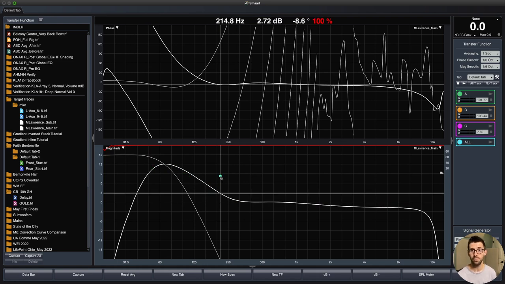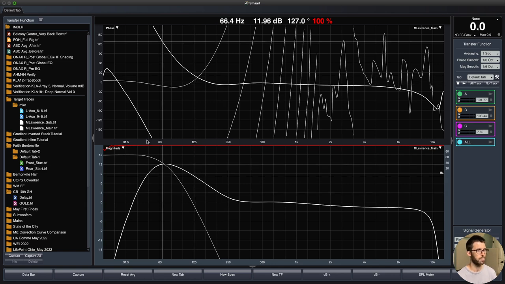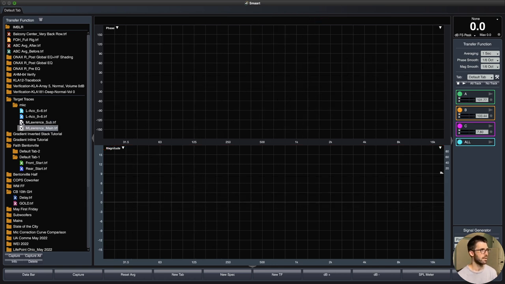We have the room affecting what's going on. We have the speaker's own response. We're putting a mix through it. So that cocktail of seeing who gets the low end? Does the speaker do it? Does the mix do it? Does the room do it? It all ends up tying together. So we'll see if we can make that a little bit simpler, but I want to walk through my other target traces I use. So that's my main one.